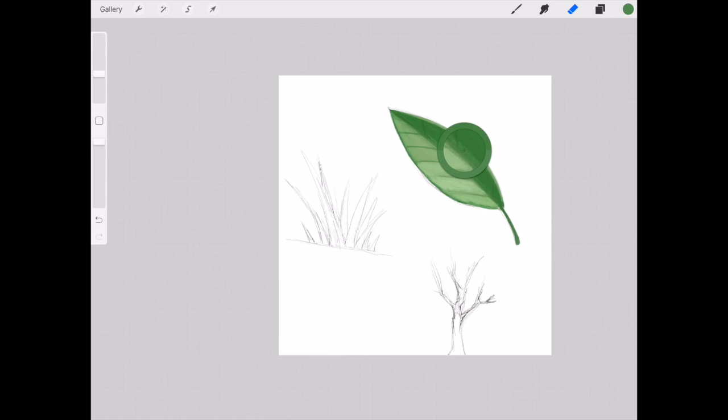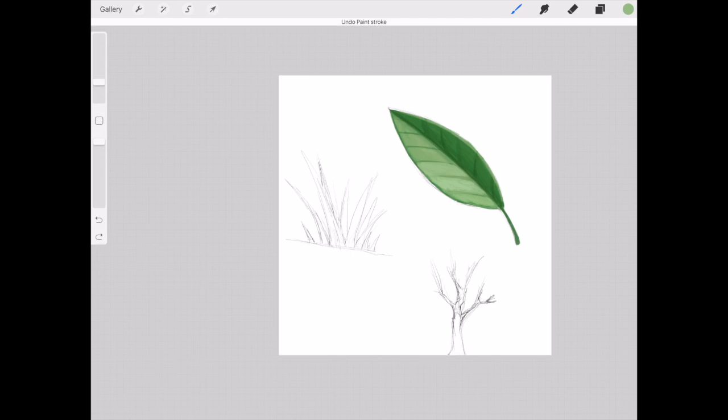Alright, the leaf. Overall, it's whatever to me. Right now I feel like, obviously, it's not the best leaf I've ever drawn in my life. But just so you understand the basic structure of how I do my leaves: you get the stem, you have the direction of the little leaf part itself and where it goes, and then you just figure out from there where you want your lighting and your shadows to hit.